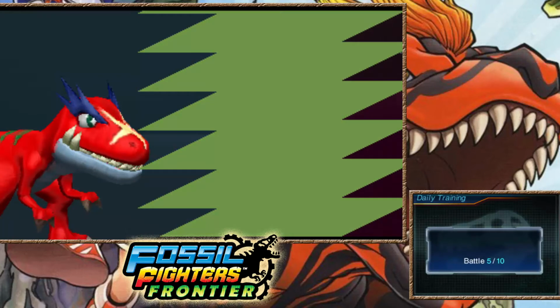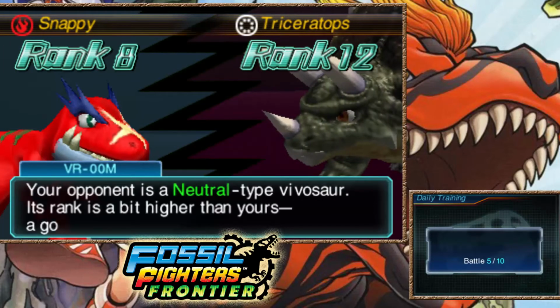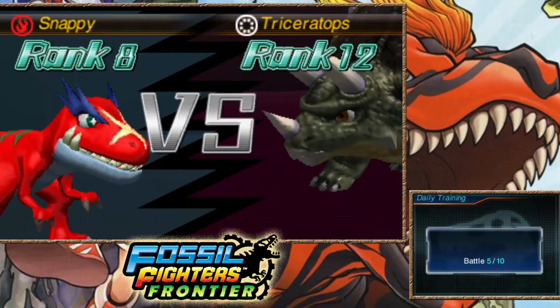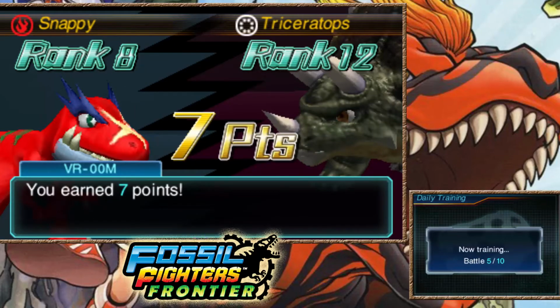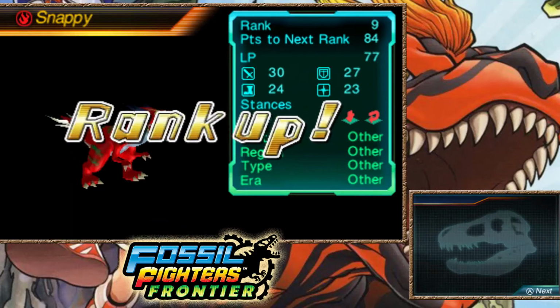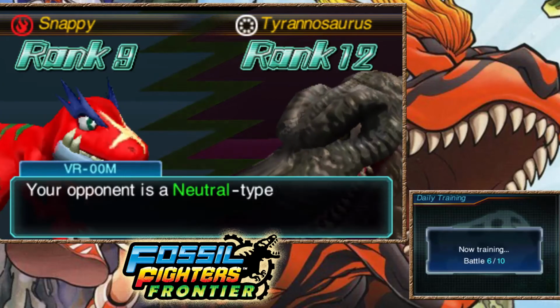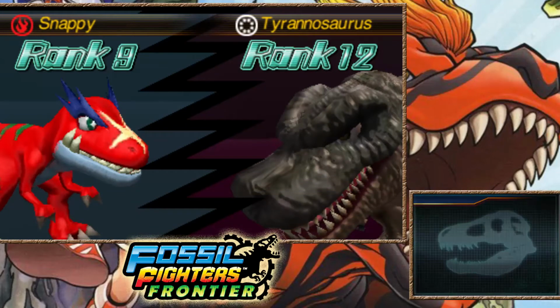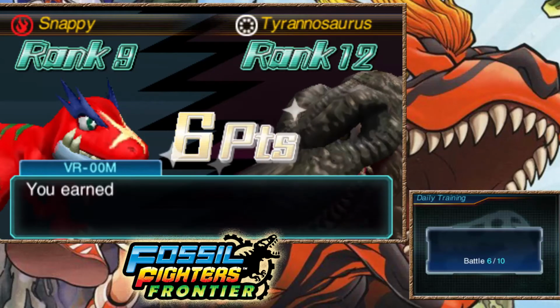Earn 7 points. Oh, this is easy as hell. Snappy, onward and upward. Time for you to get some really high ranks, baby! Welcome to rank 9, buddy. Let's keep going! Oh, we have to battle the king, huh? The Kang! Beat the Kang! Only 6 points that time.